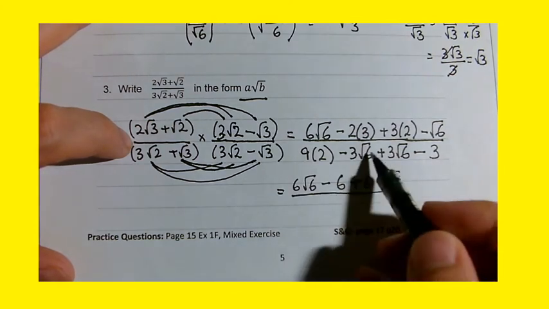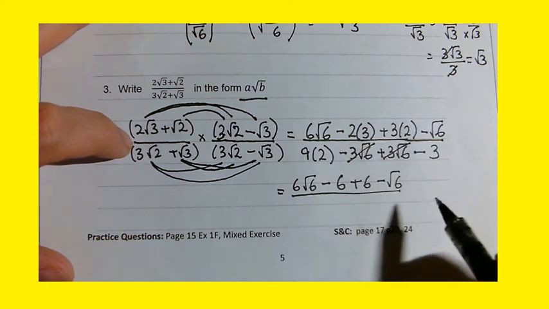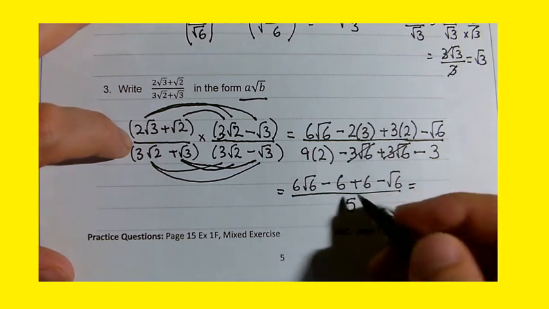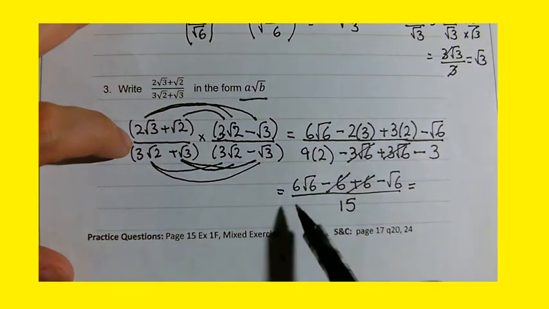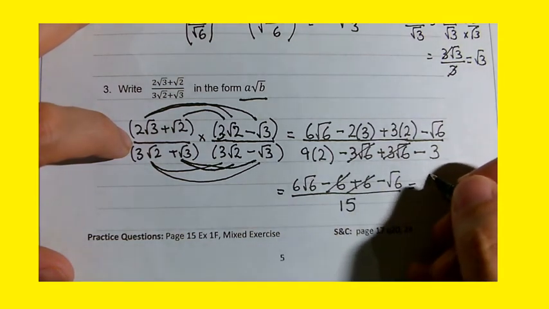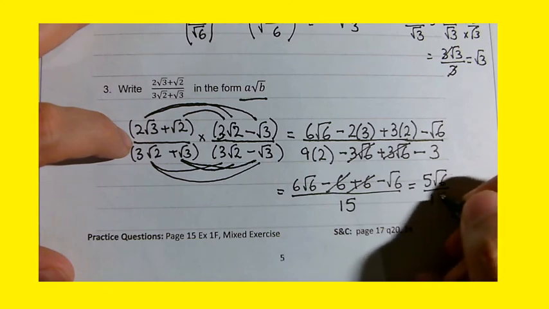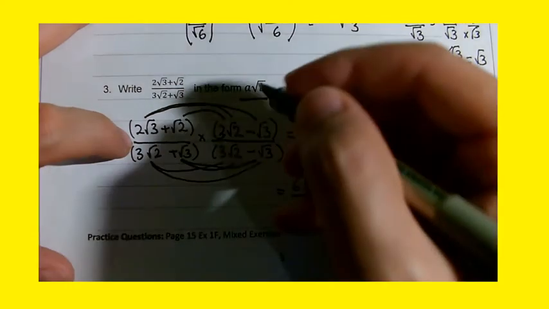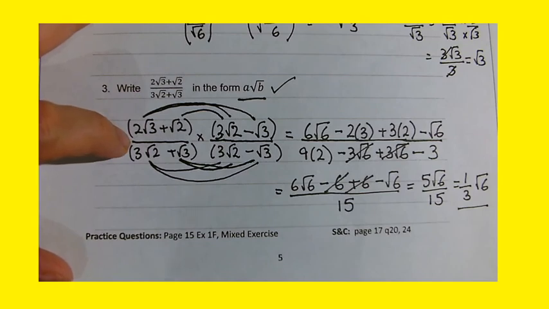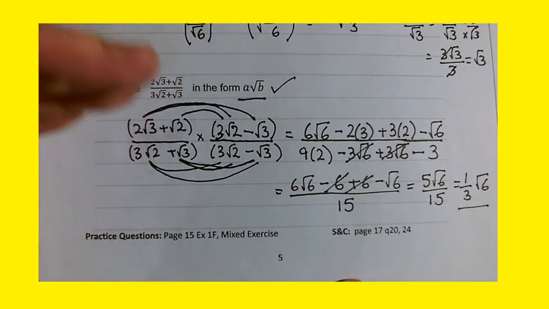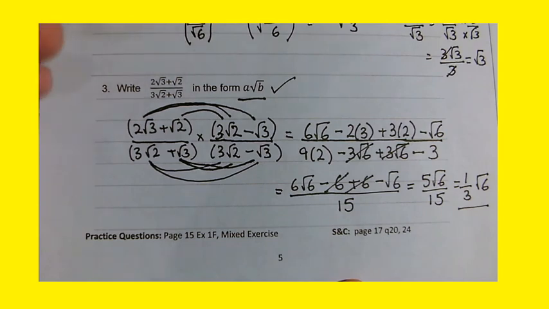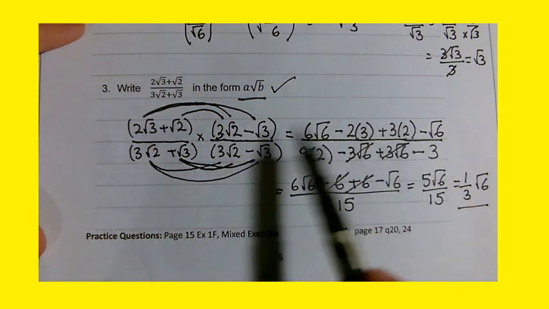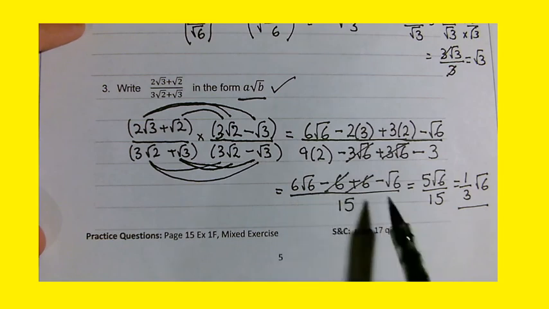In the denominator, the 3 root 6 cancels out the minus 3 root 6, and you've got 9 times 2, which is 18, minus 3, which is 15. On the top, the 6 is cancelled out, and you've got 6 root 6 minus 1 lot of root 6, which is 5 root 6 over 15. And 5 over 15 is the same as a third, and the root 6 can go there, and that's the form which we wanted. If you think about the skills that we've used in question 3, it's a combination of everything that we've learned so far: multiplying and expanding brackets, and then simplifying and simplifying further.